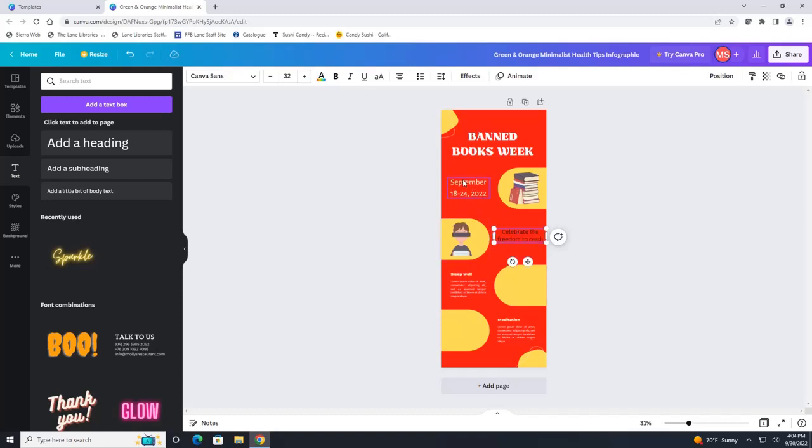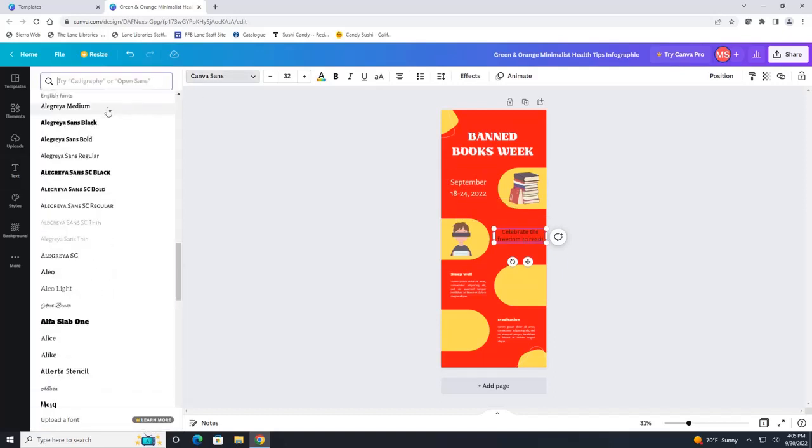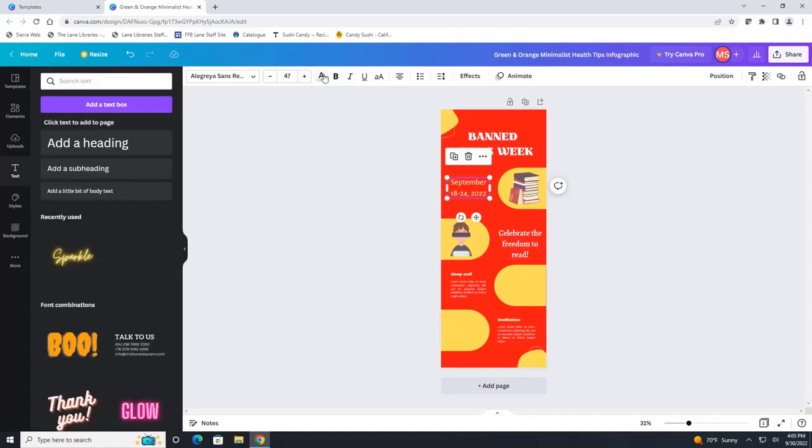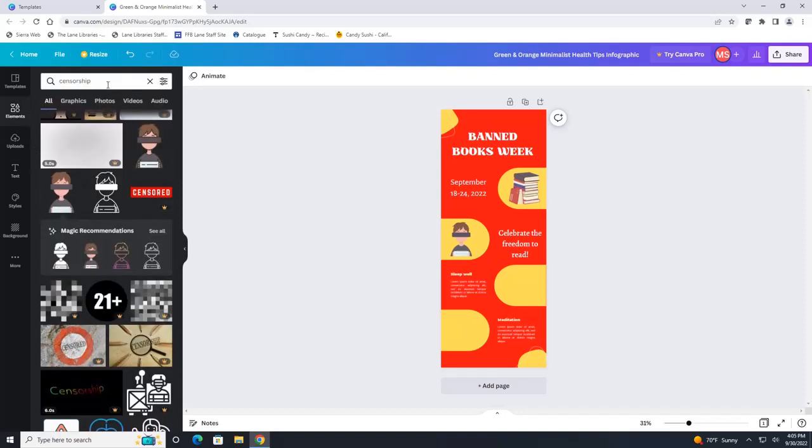All right, I want it to be the same font as this one. This one, if we click on it, it is this fancy font name. So I'm going to click on this, triple click to highlight everything here. And it has my most recent ones up here. I'm going to change the color. It looks like it matches this kind of peach color, but I actually want to do white. And then I'm just going to increase it to whatever I want it to be. And then if I click here, I can also change the text color here to white. There we go. And then let's do another element here.